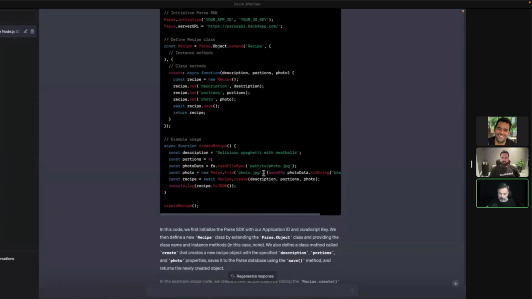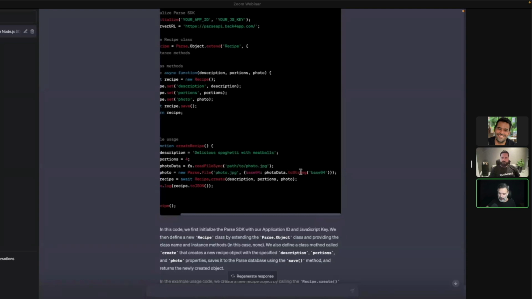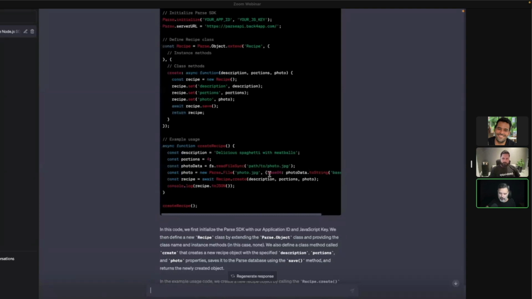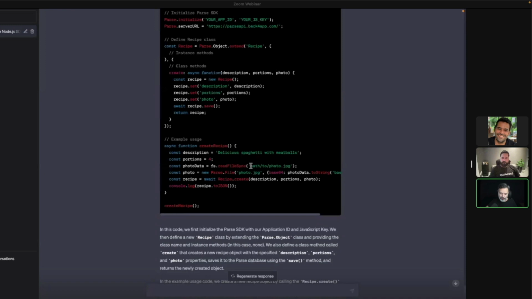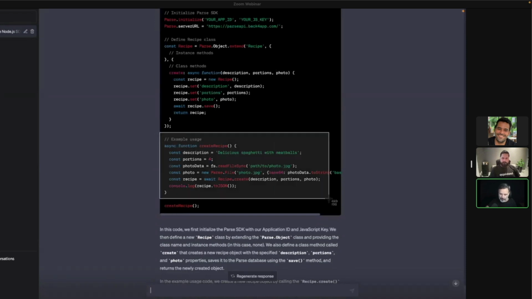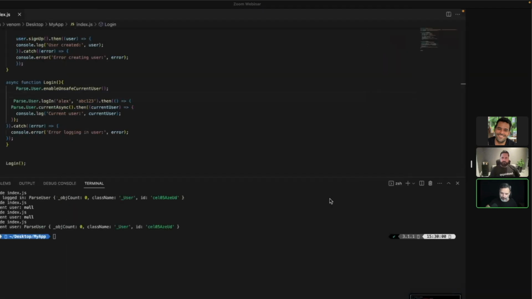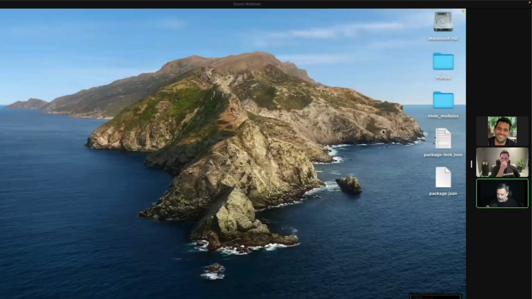It tried to encode the photo as a base64 image. Let me try to take a screenshot in here, and then we can try to save this as a photo.jpg, put it into that folder, and try to use it. See if it works. It's looking for photo.jpg, right?